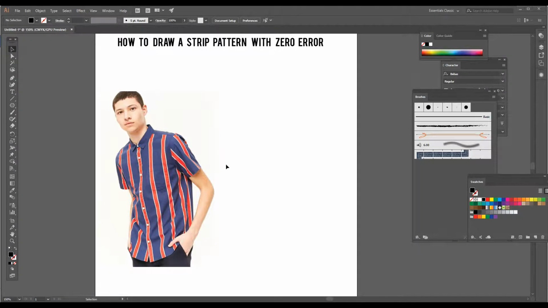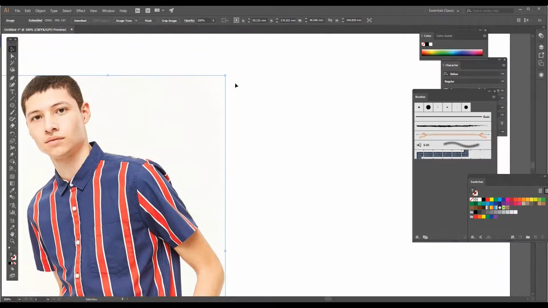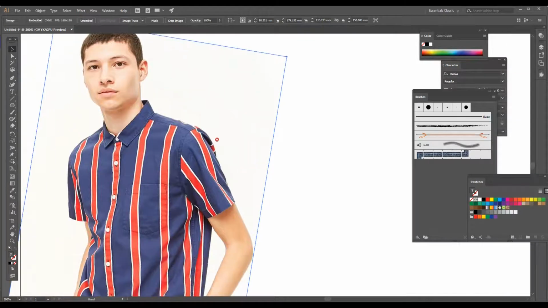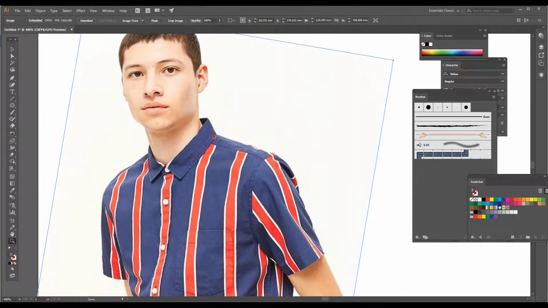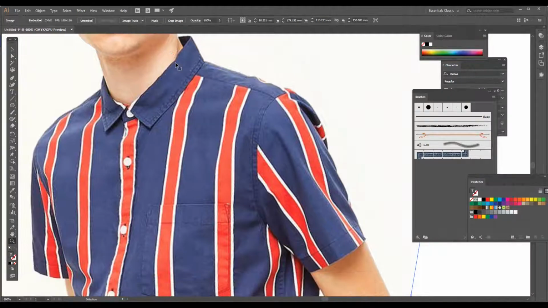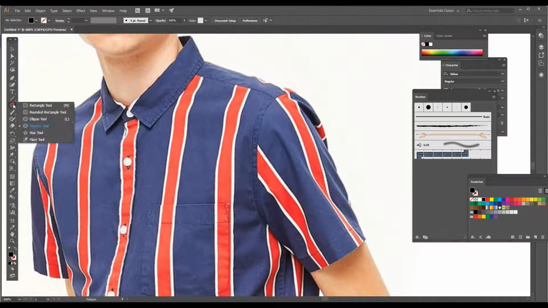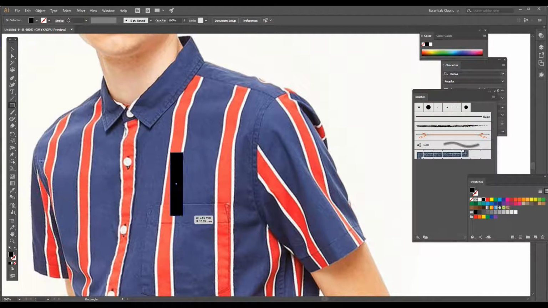So let's start. I'm going to rotate this shirt to make the stripes horizontal, and then I'm going to draw rectangles over this image. So I'll take the rectangle tool from here, and then I'll draw a rectangle like this. I'll take the eyedropper tool, and then I'll click on the color which is already there in the shirt.